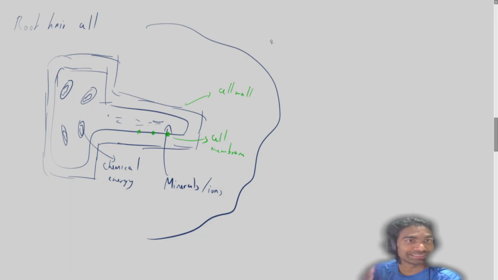Another point is that, just like diffusion and osmosis were affected by different factors, so is active transport. As you can see in the case of this root hair cell, it has an appendage that is long and extended outwards, right? So this appendage has a low volume, but it has a higher surface area, okay? That's the hair part of that root hair cell. What that does is it increases the surface area to volume ratio, which increases the amount of contact area with the soil, and that allows it to absorb more of the nutrients from that soil essentially.